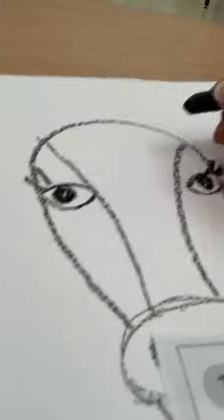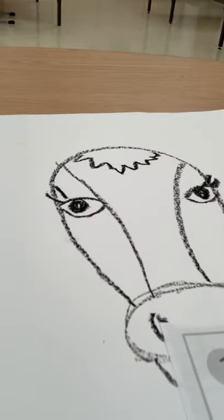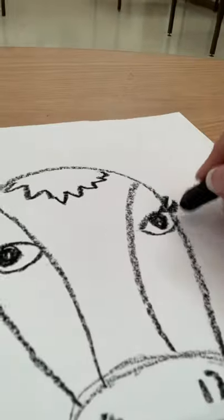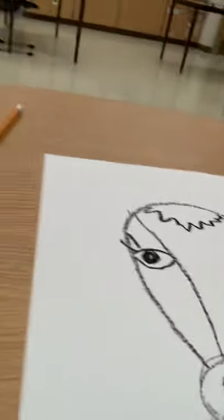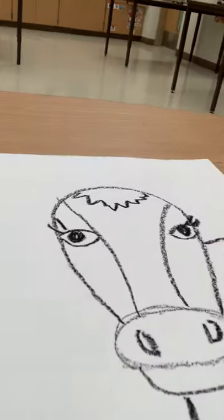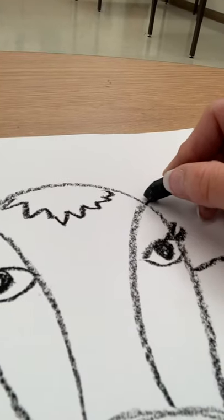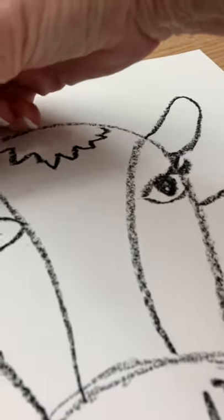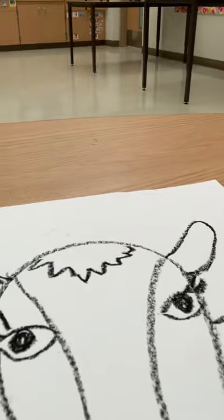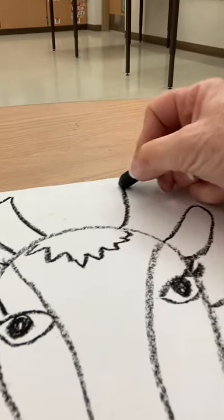The next thing you want to do is add hair on top of the head using a zigzag line. Then draw a line for the back of the cow and the chest going off the paper — this is where you'll be drawing the land in the background. Next, draw ears off the side of the head and leave room — these look like mangoes. If you don't get it right, you can paint over it; we can add to it but we won't throw paper away. Then add curved horns, which are bigger. My cow's looking pretty good!